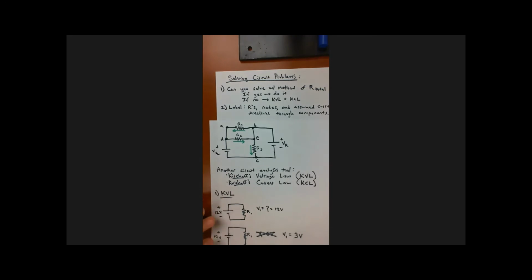And here's foreshadowing. If it turns out you solve everything, and let's say I3 turns out to be negative, it's no problem, no big deal. All that means is that actually your current was going the other direction. It just means that your initial guess was flip-flopped. So just leave it like that. Don't go back and change anything. Just leave it as a negative current value. There's nothing wrong with negative current. Not like negative resistance. There is a problem with negative resistance. There is not a problem with negative current values. Okay?